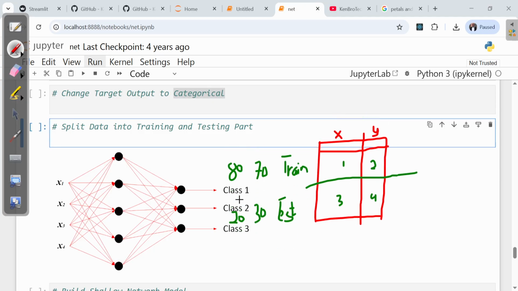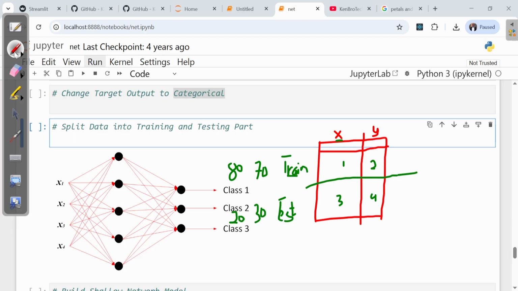Now, we are going to call this section, or this quadrant 1, X train because it is the X input and the training part of our data set. And we are going to call quadrant 2 our Y train. So this part is going to be Y train. And then we are going to have X test and then Y test. This one kind of makes sense. So what is going to happen is we are going to use the training bits.